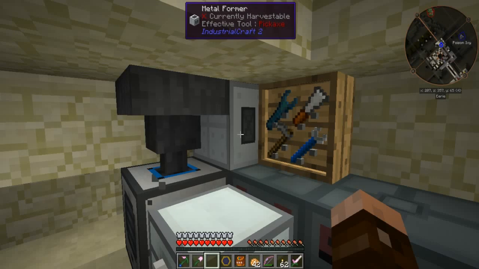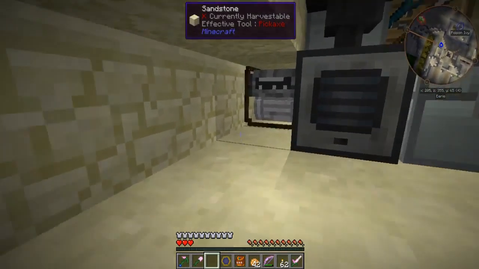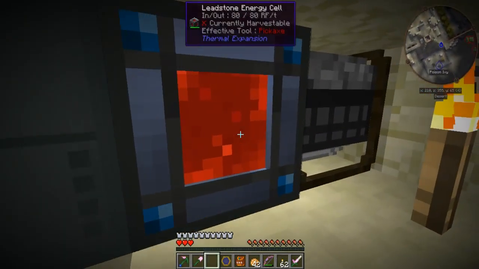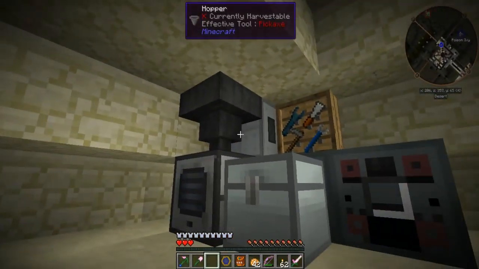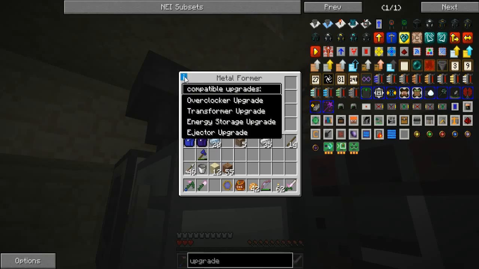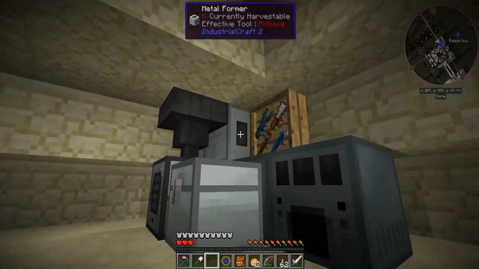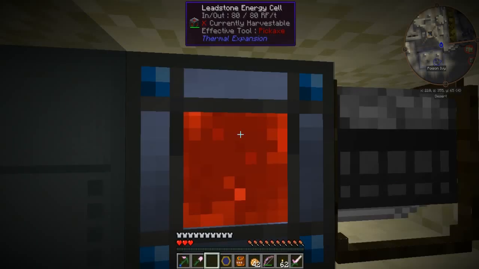Looks like the metal former is out of juice. Let's go ahead and go into bat mode and get back here and see what's going on. So the survivalist generator is doing fine. Leadstone energy cells. Oh, but it's not providing the former with compatible upgrades. Okay, that's where upgrades go, I think. It's not getting juice over here in the metal former. So the leadstone energy cell is not... Oh, dur, got it. There we go. How's that? Does that work?